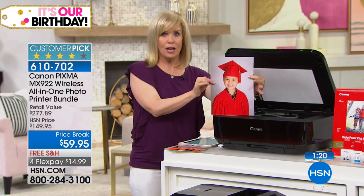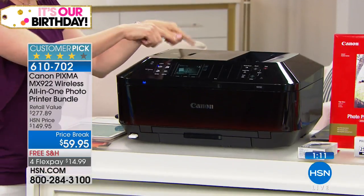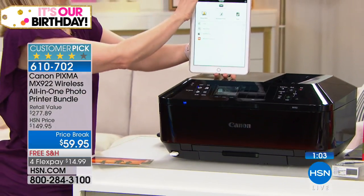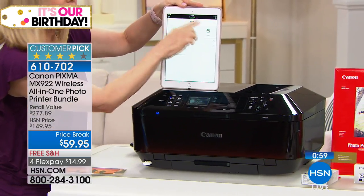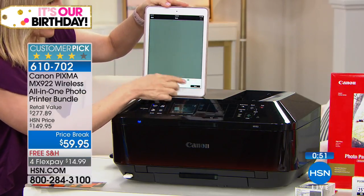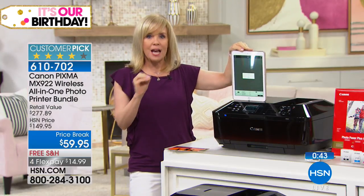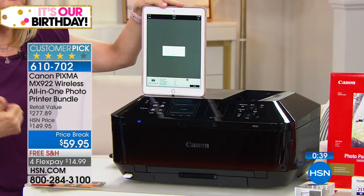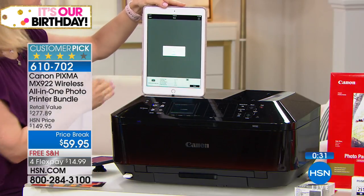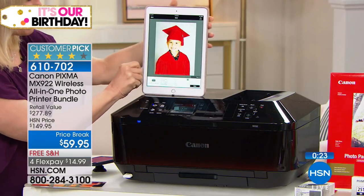I'm going to show scanning. This is Evan right here — this was preschool graduation. Scanning a lot of times is confusing when you scan to the computer. What I'm going to do is scan to my tablet — and you can scan to your phone or your tablet. Look how easy this is. It scans at double the resolution of any other printer out there. The app is free — you can see there's a photo print option. You can print your documents and then I'm going to scan. You press the button and then press scan again. And now it scans from here at double the resolution of any printer on the market. There he is — we just scanned it.